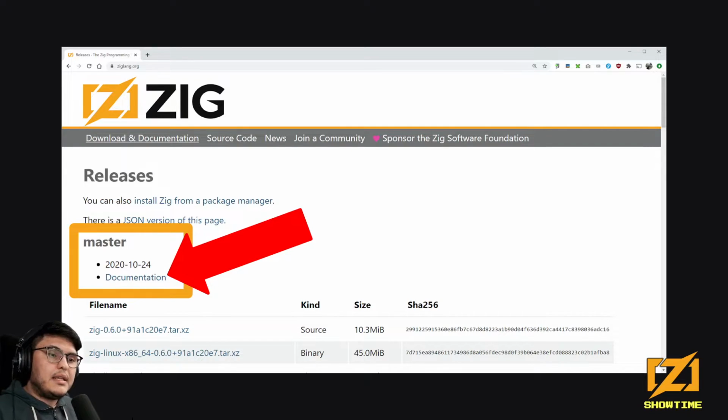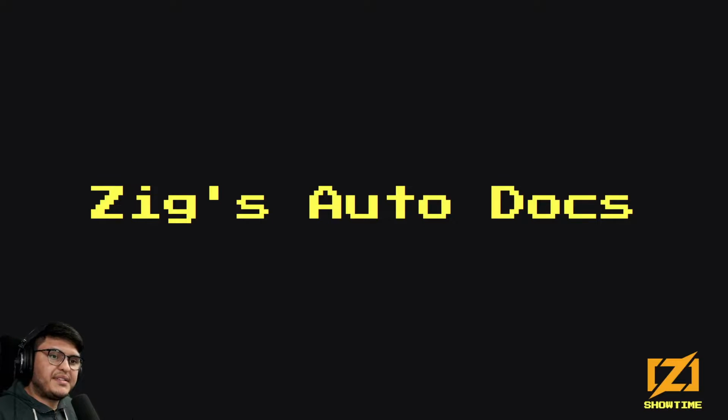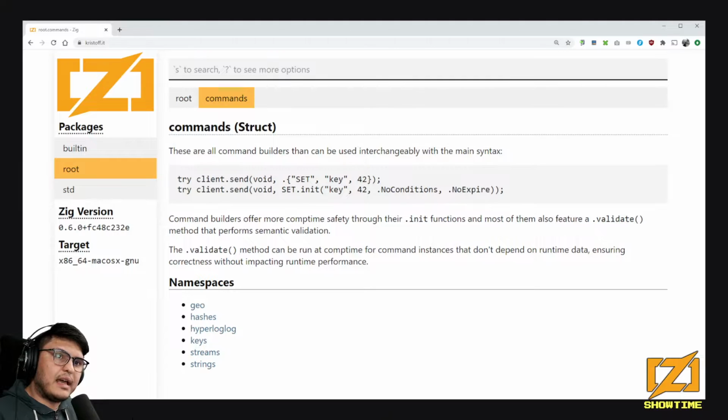For the standard library, what we would need is to have the Zig autodoc system working, completely in order. And it is there. It's not completely broken, but it's not complete yet. I think it's not in a state where you can really rely on it, as you would with, for example, the auto-generated docs from Rust. This screenshot is what it looks like, and you might say, well, it kind of looks like the one from Rust a little bit. Yes, it does. I think a lot of the design ideas were kind of stolen from Rust, which I think is a good thing.